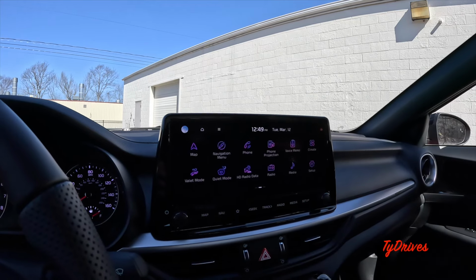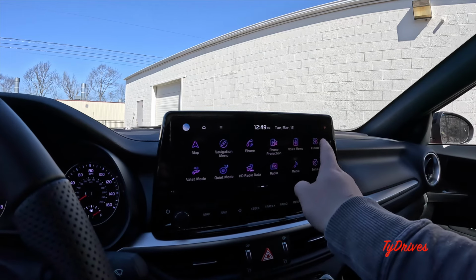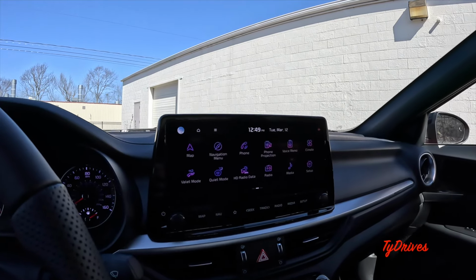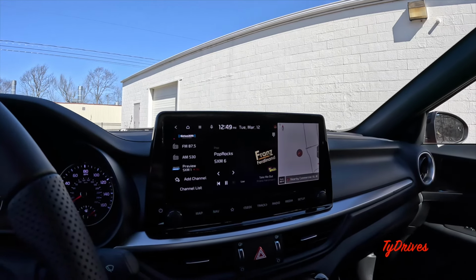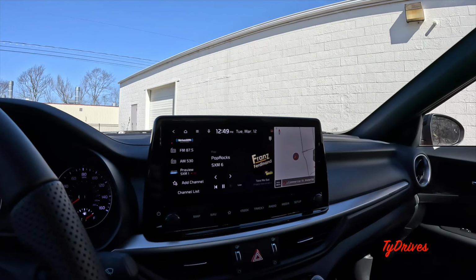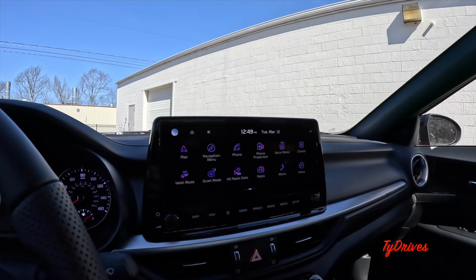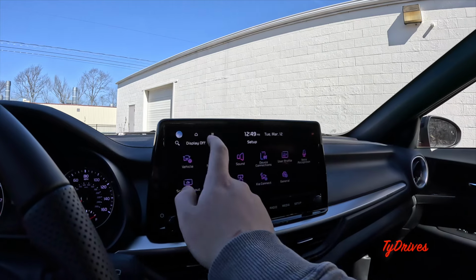We have a phone screen, phone projection, which has to do with Apple CarPlay and Android Auto. We can also leave ourselves voice memos, and we can access the climate control through the screen too, which is pretty cool. We have a valet mode and a quiet mode for those late night drives. We also have our radio like we saw before. Our presets will pop up over here. And then we also have your sources, so that's a pretty cool solution. Of course, Sirius XM is activated on this car. We also have our media and our setup, so once you get the car home and in your driveway, you can set it up the way you like.